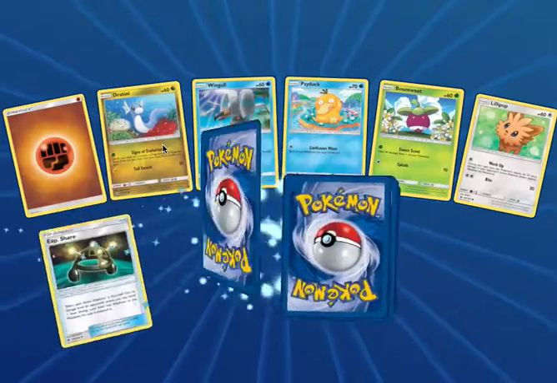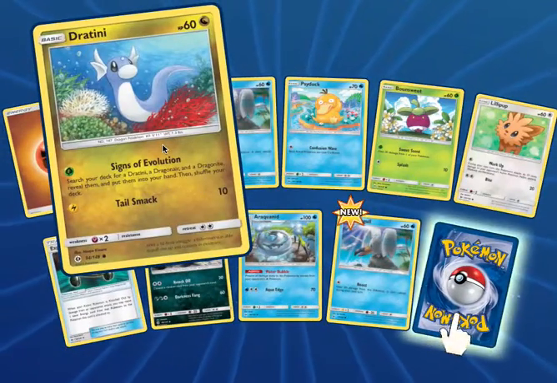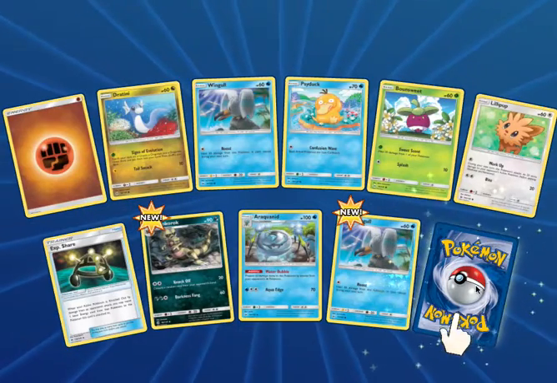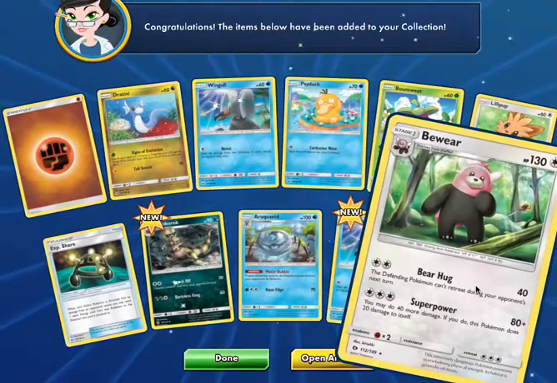You got a Fighting Energy, a Dratini, a Wingull, a Psyduck, a Swadloon, a Lillipup, an EXP Share, a Krokorok, and a Raticate. Your reverse holo is Wingull, and your topper is a Beware.